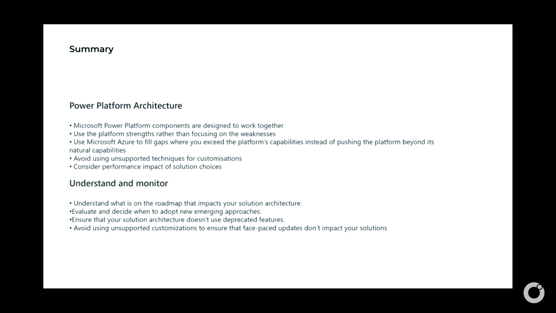And then again, avoid using unsupported customization. So do raise a support ticket. That's what they're there for. It's easier for you to do that. Ask us a simple question: I'm planning on doing A, B, and C. Is that supported? Yes or no? It's simple. It will save you tons of work in the future.